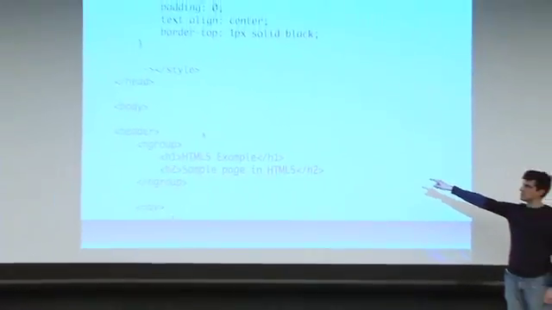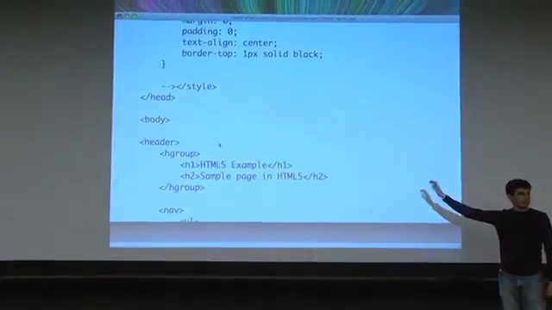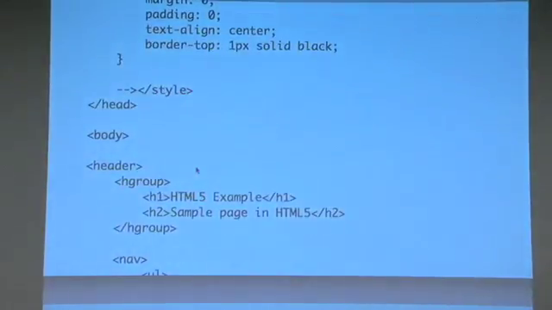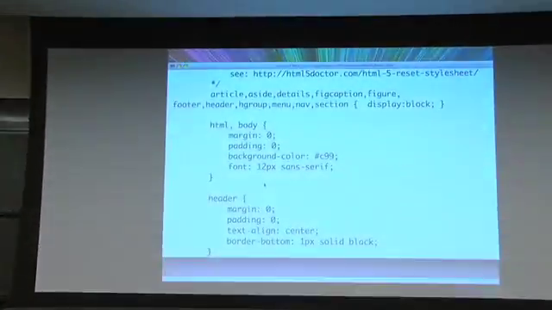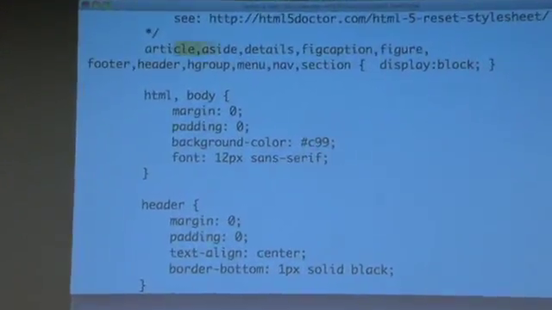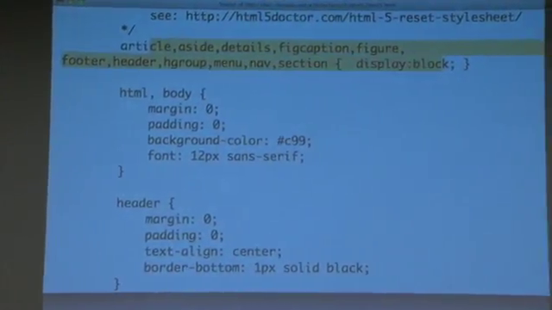So what happens when you look at this without any sort of fix in an Internet Explorer page is that everything collapses, and it's a nightmare. It looks like a big, horrible mess. One of the ways you can fix this is to define via CSS all of these elements as being block elements.